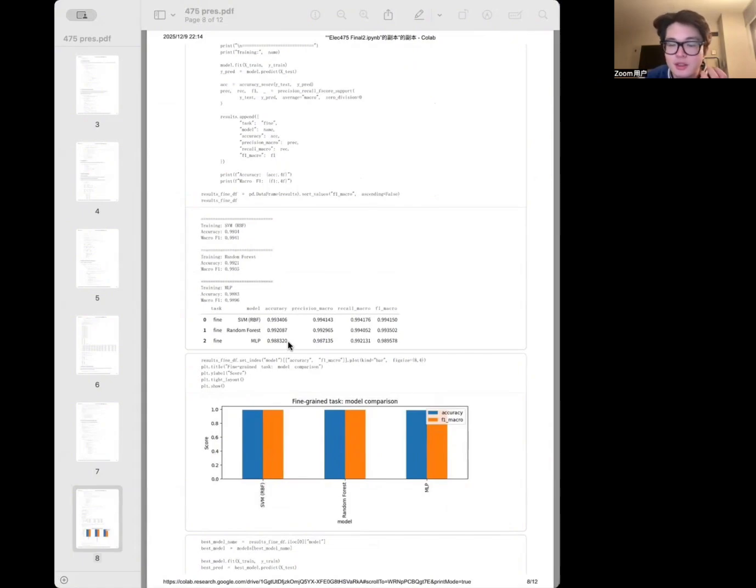That shows that the combination of segmentation, time features, and FFT features is highly effective for bearing fault diagnosis.